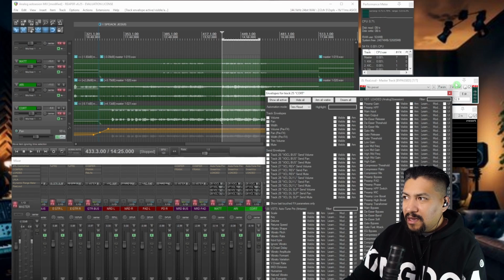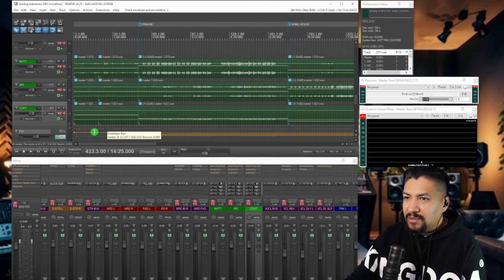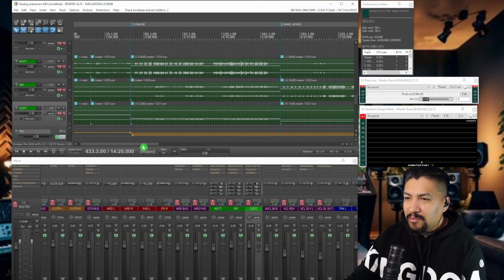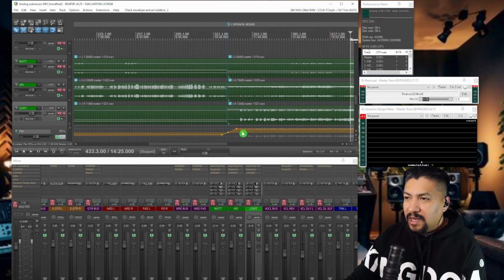You see on the first song, she's panned to the middle. She doesn't really sing much in the first part of the song. So in the first song, she's panned completely right, at least 50%. And then she's panned to the left, but it puts her in the middle because when we recorded, she was panned completely to the left. So this way, it kind of centers her for this song, and that's the way that we record it.